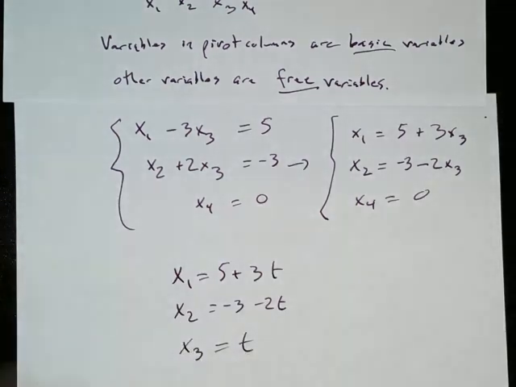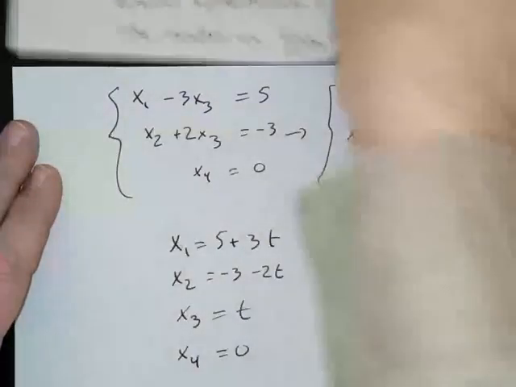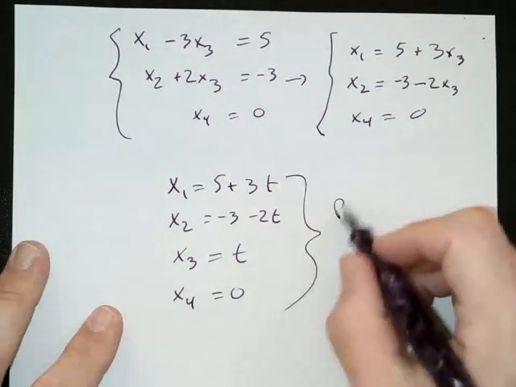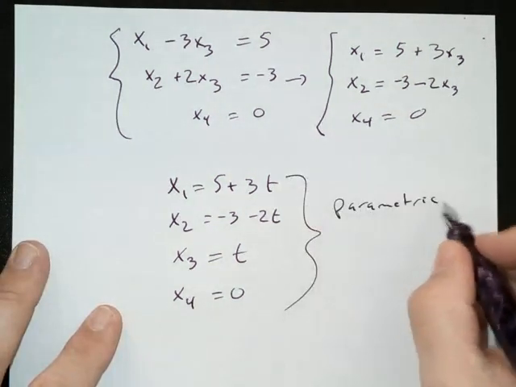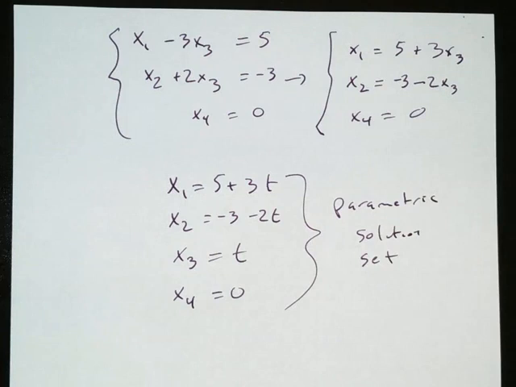And here is where I specified that parameter by writing in my choice for x3. This is a parametric solution set for the set of equations we came up with in the matrix A. When I get to reduced row echelon form, even if it isn't a perfect triangle, I've solved my system.